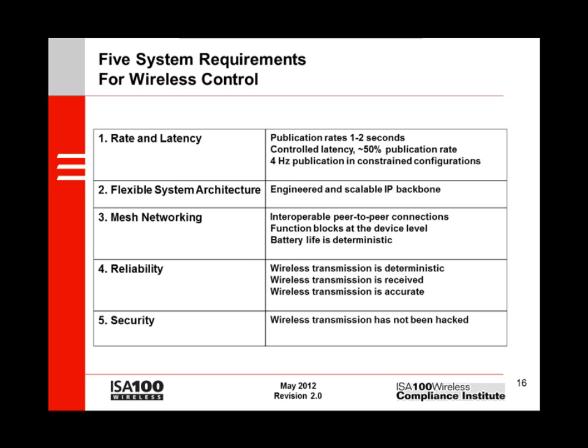This kind of peer-to-peer support also implies that control logic runs in the devices themselves. Notice that we mentioned battery life under mesh networking and use the word deterministic. Devices used for control tend to use a lot of energy and network resources. It's essential that these devices operate for a well-defined lifetime without maintenance and without a lot of caveats about the network. Just as important, the existence of these control devices on the network should not create system-wide maintenance problems by running down the batteries of other devices on the network. Fourth and fifth, reliability and security are listed as separate requirements. The actual technical solutions are generally integrated, as they are in ISA 100.11a. Especially in control, deterministic on-time message delivery is essential. Wireless communication has an unavoidable statistical component, but it is essential that every effort be made to rig the odds using deterministic techniques. And, of course, you need high confidence that your data has not been garbled or hacked.